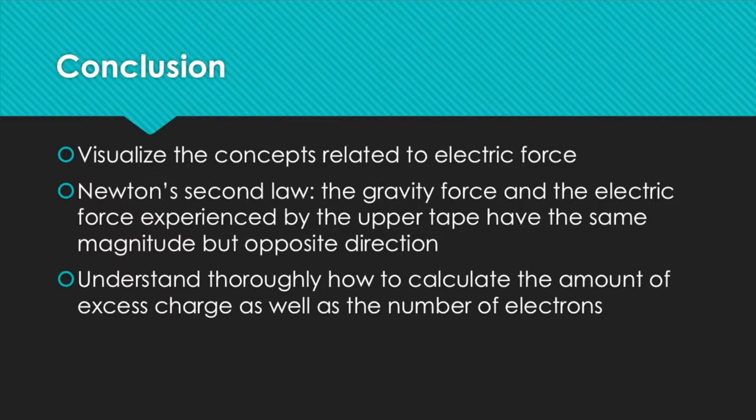We also get to know Newton's second law in this case, since the gravitational force and the electric force experienced by the upper tape have the same magnitude but opposite direction, because the tape eventually reaches an equilibrium state. And we also understand thoroughly how to calculate the amount of excess charge as well as the number of electrons by applying Coulomb's law.